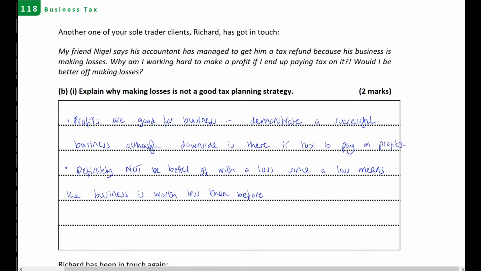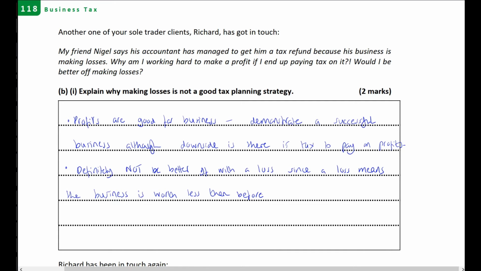And I think maybe to help you understand this, just imagine you're at work and your boss comes to you and says, "Got great news for you, we're going to give you a pay rise." Lovely, you're going to earn more. Now by earning more, you're going to pay more tax. So what do you say to your boss? Do you say, "Well, thank you, but no thank you. I don't think I want the pay rise because I don't want to pay any more tax"? That would be a bit ridiculous, wouldn't it?